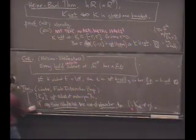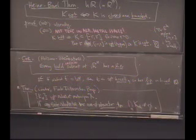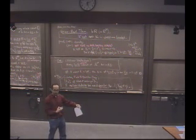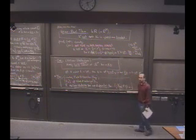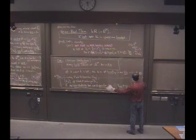You should see this theorem as a generalization of what theorem you've seen before. Nested interval theorem. Closed intervals are compact. Isn't it true for nested intervals? If you take any collection of finitely many of them, their intersection is clearly not empty because it's just the smallest one, right? And the conclusion there was there's a point in all of them. That's the conclusion here. Okay? So this generalizes the nested interval theorem. And it's true for arbitrary metric spaces, not just intervals in Rn.